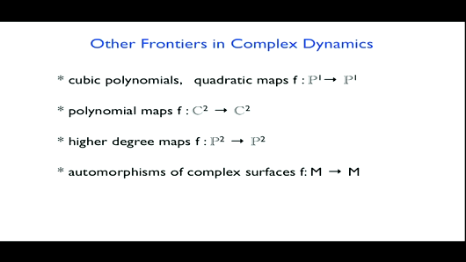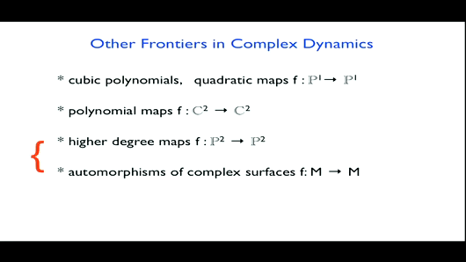To a certain extent, a lot of mathematics proceeds in that way, and one of Milnor's influences in this area has been that he constantly reminded us that there were many other equally challenging and perhaps more scenic routes on the same mountain. For example, rather than studying quadratic polynomials, we could study cubic polynomials. We could study quadratic rational maps. We should always think over both the real and complex numbers. We could study polynomial maps in 2 variables, or higher degree maps on the projective plane, or automorphisms of complex surfaces, taking the next steps in this very rich theory, rather than becoming hypnotized by the Mandelbrot set. So I'd just like to touch on these last 2 topics very briefly.